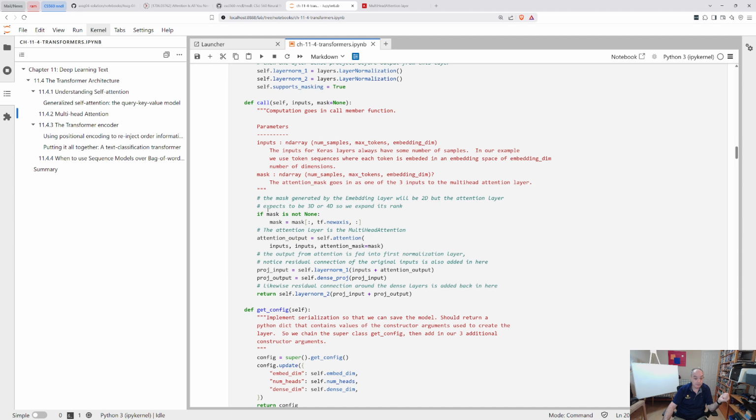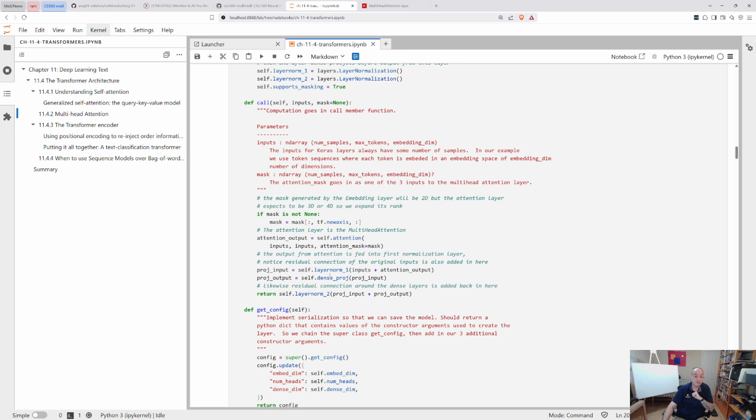Another thing, so we talked about masking in recurrent layers. So we are using masking again in our custom built layer here. So we have to get the mask and pass that around where it's needed. So the output from the attention, notice we're doing our residual connection here. So the original inputs get combined with the attention outputs.